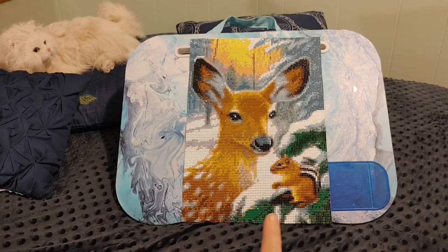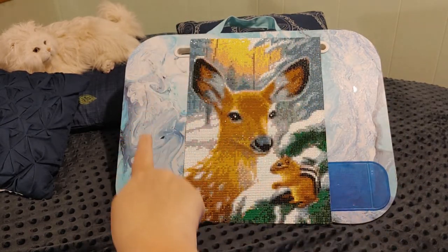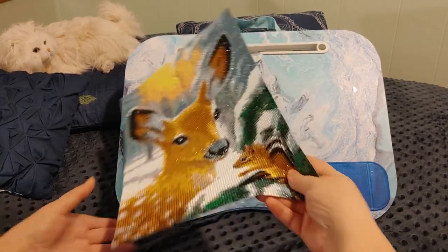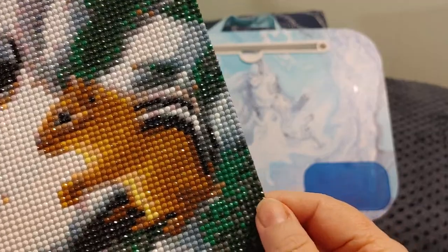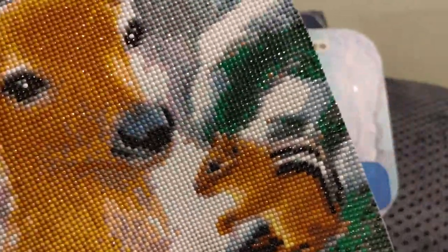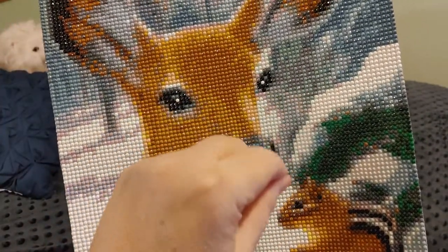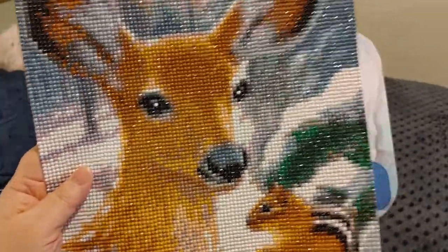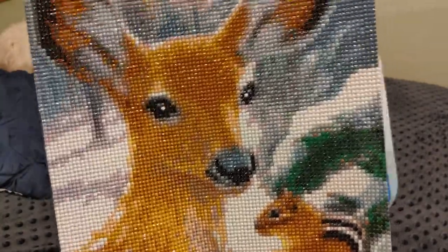Even though it's beautiful and I love it, this kit had some issues — like one of my other Fan Cells ones, the snowman. The glue along the outer one edge, and sometimes two rows, had no glue at all — the drills would not stick. In most places I had to add glue just to get the outer pieces to stay. The middle was better, but there were also spots where drills were just sliding around like a skating rink — not popping off, just sliding everywhere.